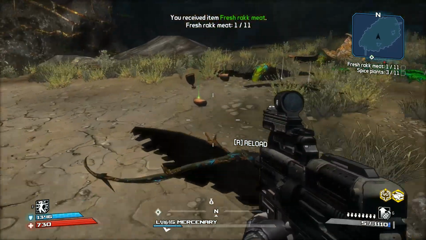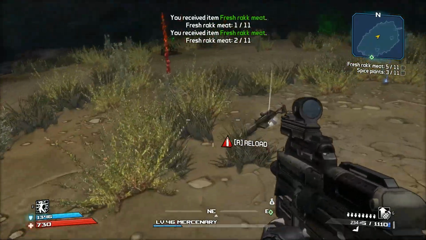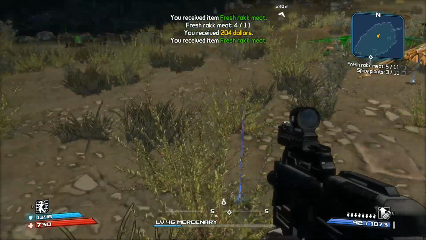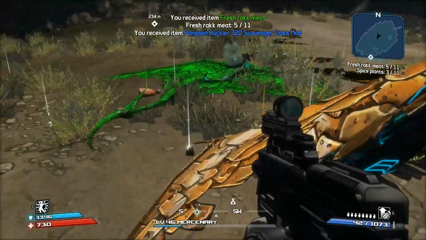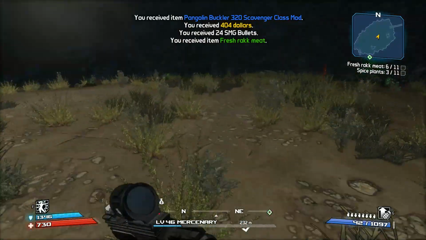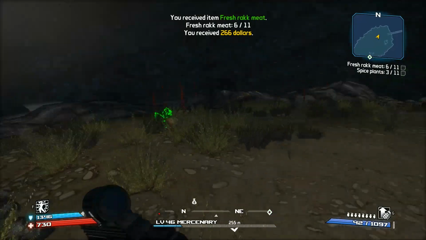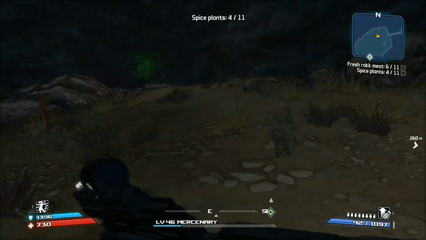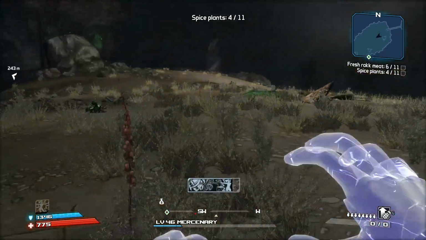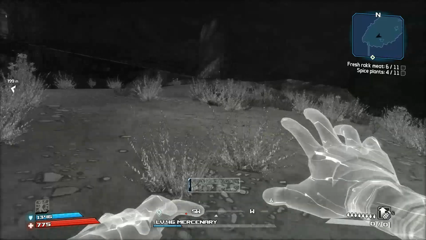Look at that, dead Rakks, whole bunch of fresh meat, which is really good. Grab any loot if you want to. Yeah, this area is really bad. I do mean it is really bad. It is extremely awful. And that is it for Rakk meat right there. 6 of 11, that's done. We just need 5 more, and there's another spice right there. That's over and done with, which is very good. So far we got 4 spices and 6 Rakk meats, and that is good so far.